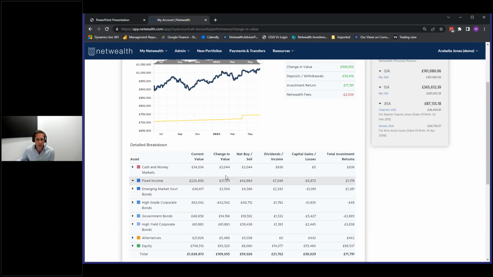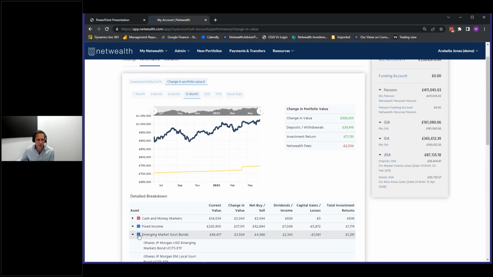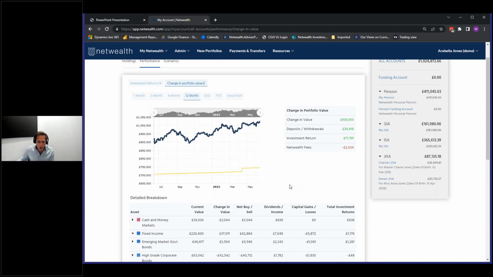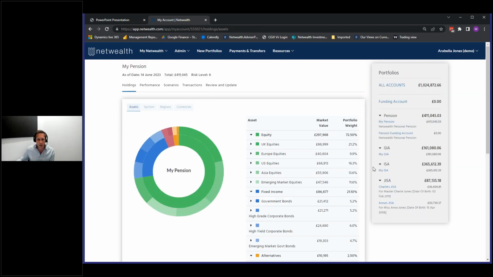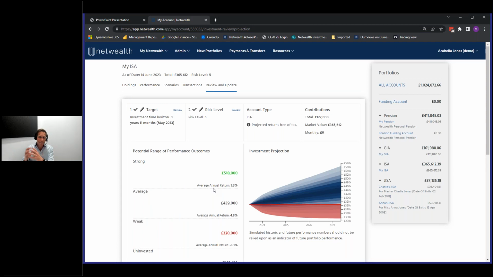For those of you that want more detail as well, you can actually get a breakdown of all the individual positions and what the returns have been against different asset classes, and whether it be dividends or capital gains as well through time, which is great to see. You can drill down into individual portfolios as well and see returns for those different parts. If you think about the plan, it's made up of your overall goals and then individual goals that you might have. So let's take this person's ISA. They've chosen it to be invested at risk level 5. We can look at reviewing that goal as well. So you can come back to that modeling for an individual portfolio and understand the context of whether you're achieving your goals or not.